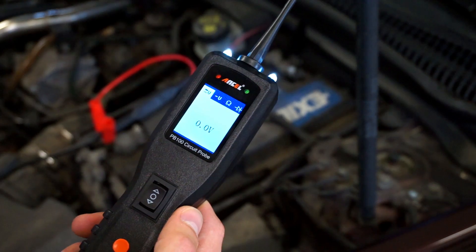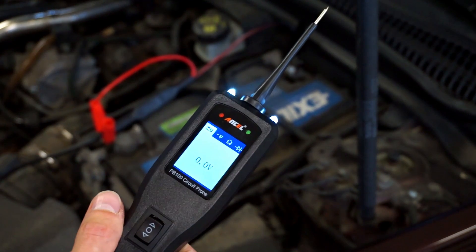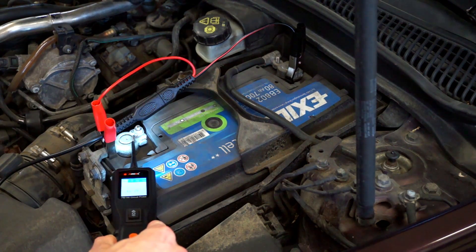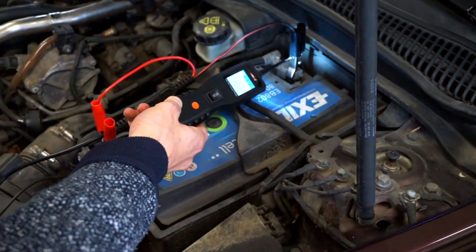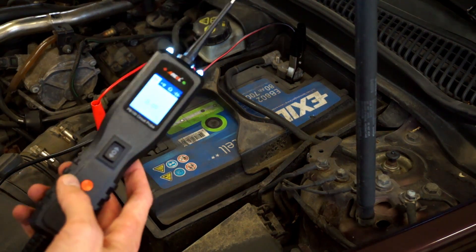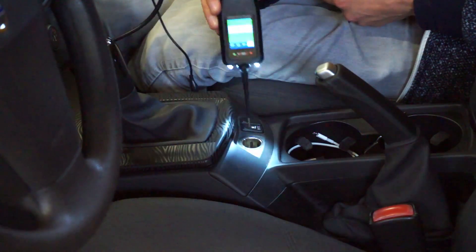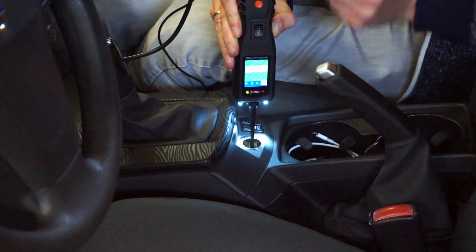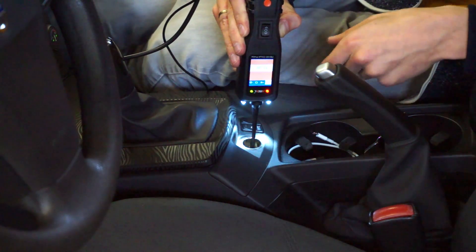Let's check it out. I have 12.2 volts and I should get the same readout when I touch the probe to the positive terminal on the battery. Now let's check the negative lead — it indicates that I have a connection to ground. So now let's check the cigarette lighter output. I can see if there's ground. Now I'm touching the positive terminal, and since my ignition is off I get a ground reading. Let's turn the ignition on — and it changes to 12 volts.